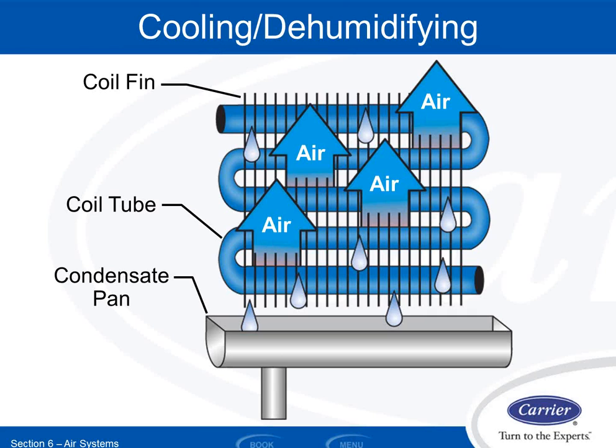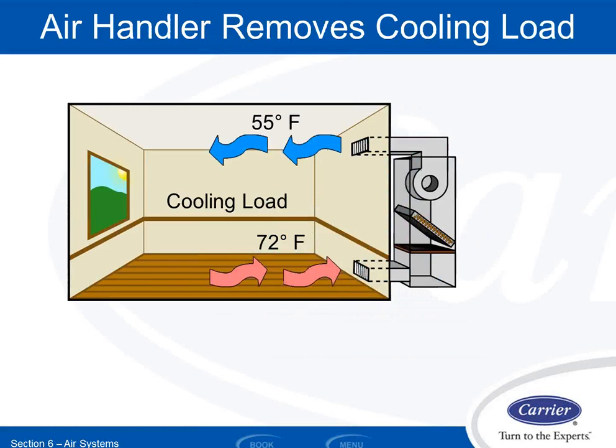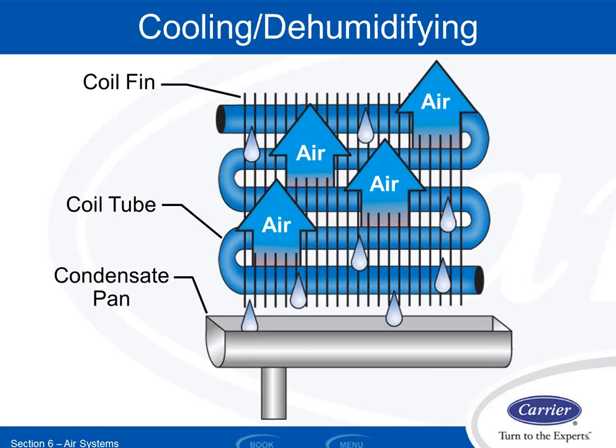My cooling system not only drops the temperature of the air like we were showing here, but it's also going to remove moisture from the air. Now, in order for it to remove the moisture and dehumidify the air, we have to get the air down to the dew point. If it doesn't get down to the dew point, the air is not going to condense on the coil, and hence the moisture is not going to drain off the coil. So it's kind of like you go outside in the morning and you see the dew on the grass. It only happens at times when the daytime was fairly humid and then the nighttime was fairly cool.